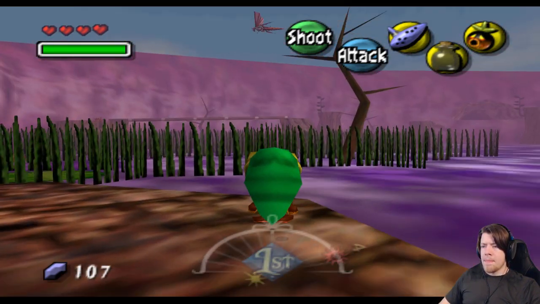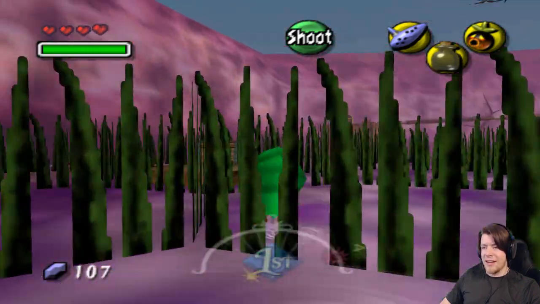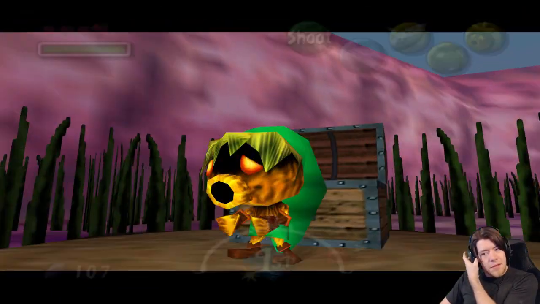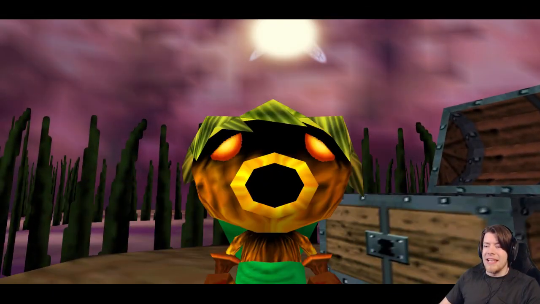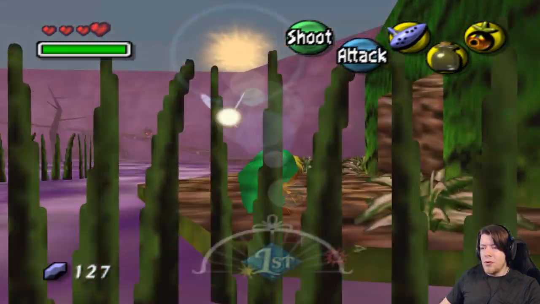Okay. So now we're in the swamp. Ooh, there's a treasure chest. Let's go get it. What do we get here? Yeah, money. They offered me something I couldn't refuse. Money.